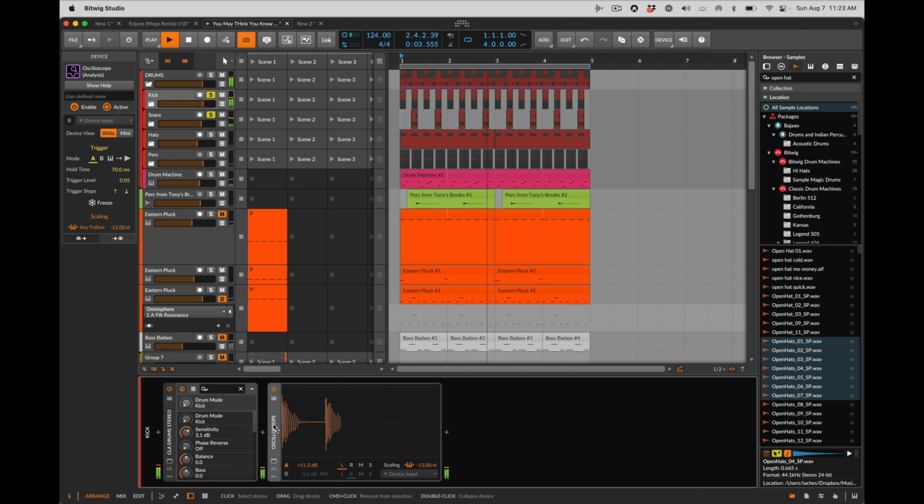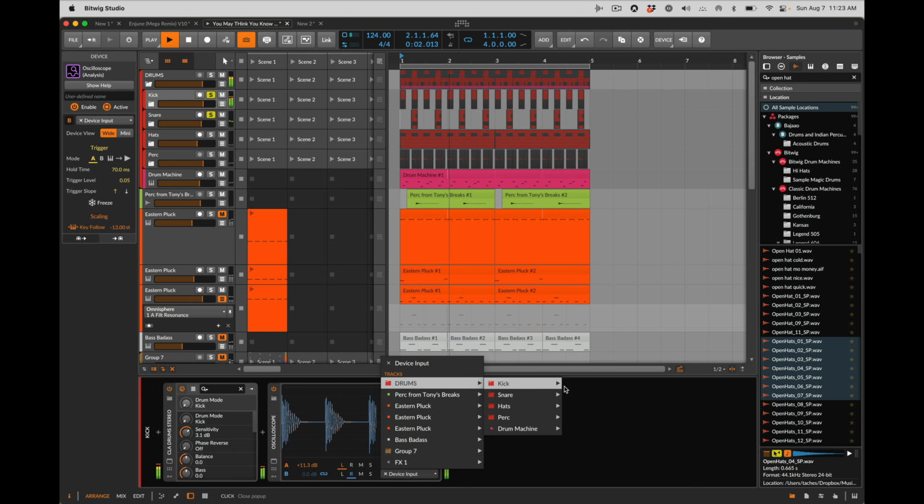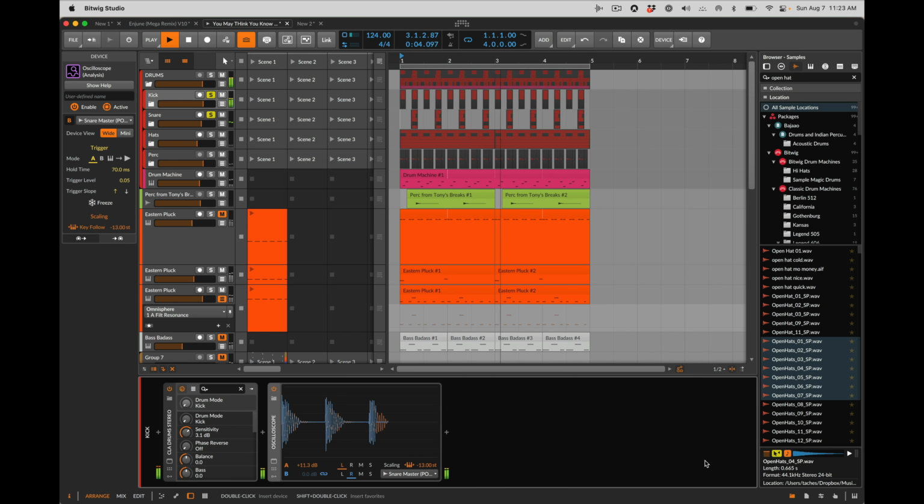But like with the EQ, we also have the option to pick a B channel or a reference. And under the reference, I'm going to pick my clap. So let's go to the snare group here. And you can now see that we have that visual representation of it. And that can be a really handy way of visualizing, if we zoom in even more, of visualizing the placement of those pieces.